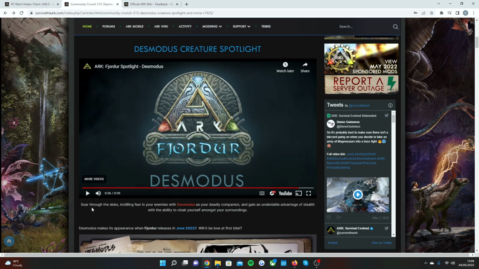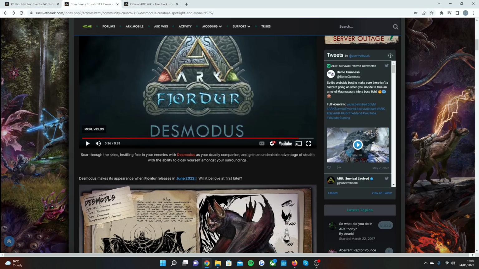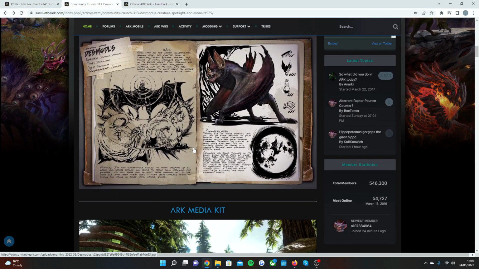So what they say is, soar through the skies, instilling fear into your enemies with the Desmodus as your deadly companion, and gain an undeniable advantage over stealth with the ability to cloak yourself amongst your surroundings. And then they obviously go on to say that it releases June 2022. So yeah, it should be pretty cool, something we've never seen before, and I wonder how powerful it's going to be in the game as well.